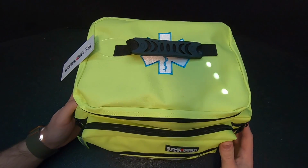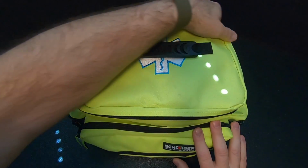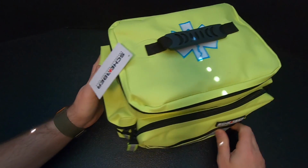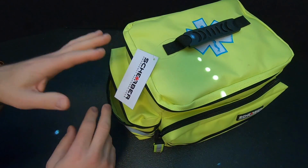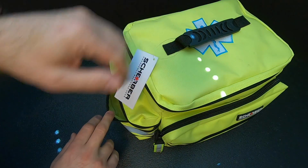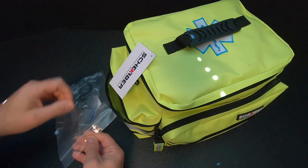I've taken a peek and it looks like it has some pretty comprehensive gear. We've got two side compartments, a front compartment, and a top compartment, which is the main compartment. I guess we'll start off with this side compartment. Let's see what's in here. A lot of the stuff is meant to be taken out and put into little holders in the main compartment, but when you first get it, it's bagged up like this.